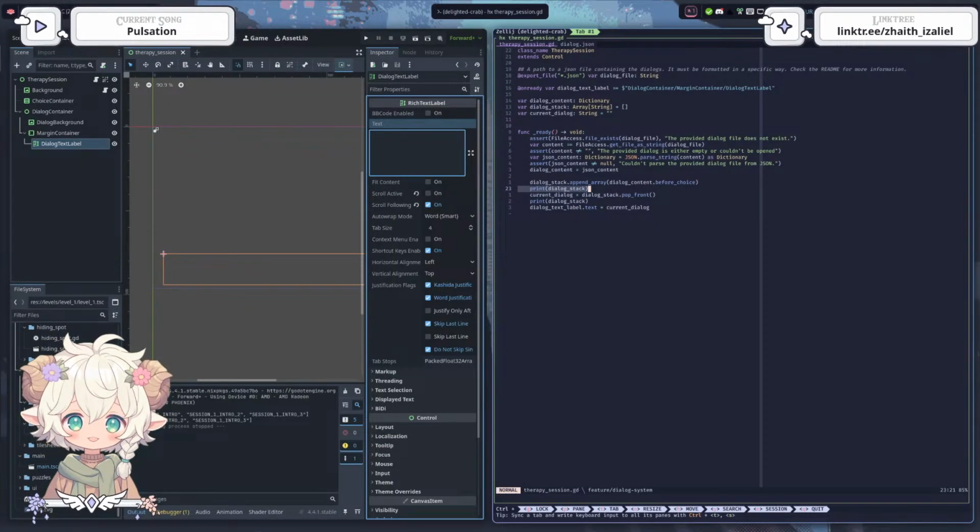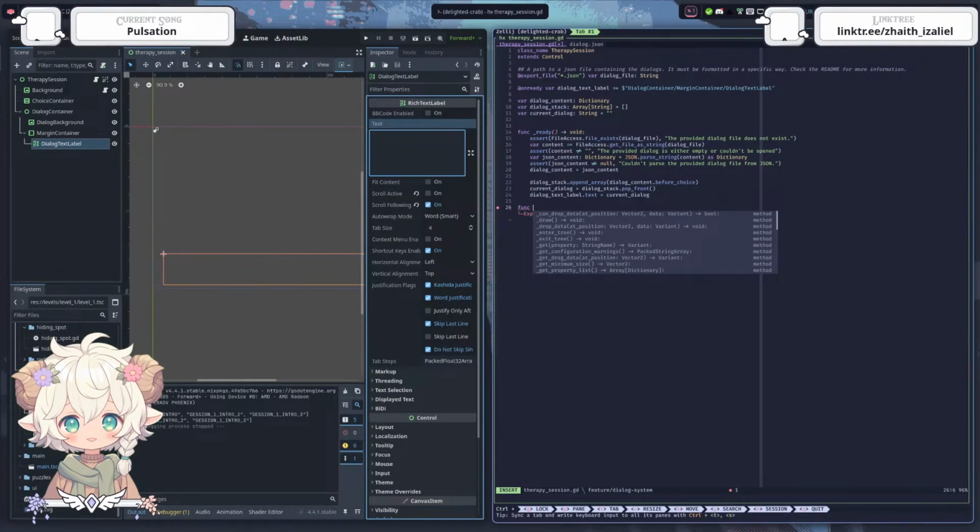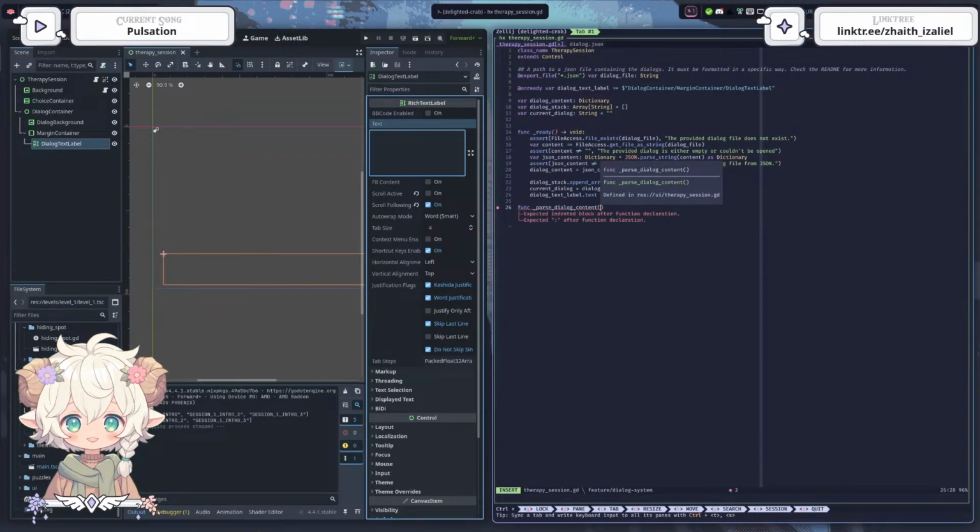So now it's going to be easy. We want to move that to an actual function. So function, let's just do that. Pass dialog content, just so we have the value, so it makes sense.